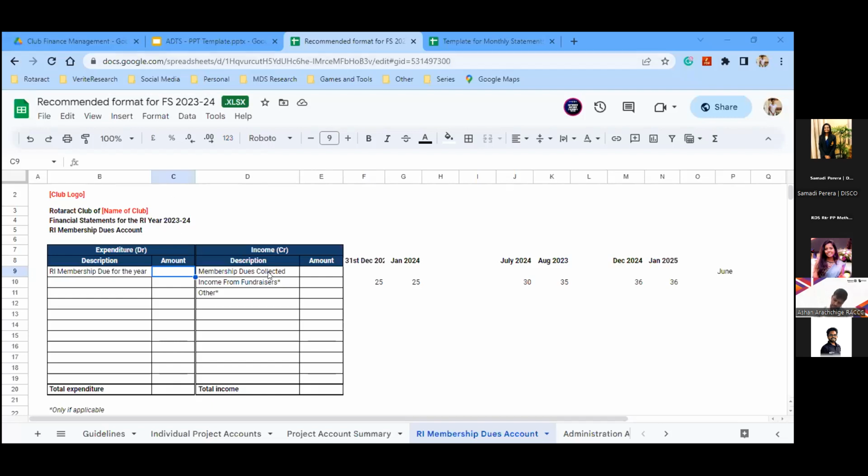So when you do this project and you get that cash, it will be recorded in income, right? It will be here. So basically this is a double entry. In your cash book, you will record it as cash as well, the cash income, and you will be recording it here. And then when the RI due payment is done, you will record it here, and you will have to deduct it from your cash book as well.